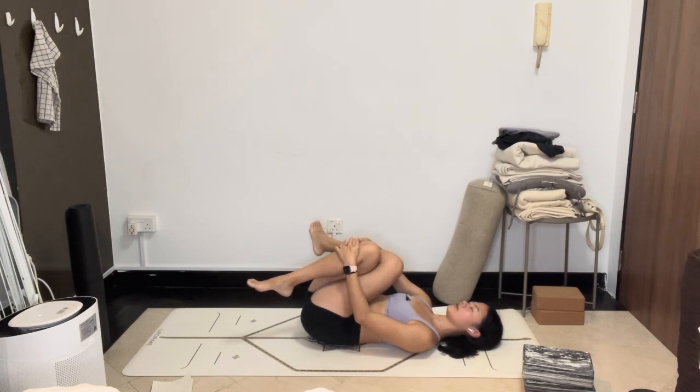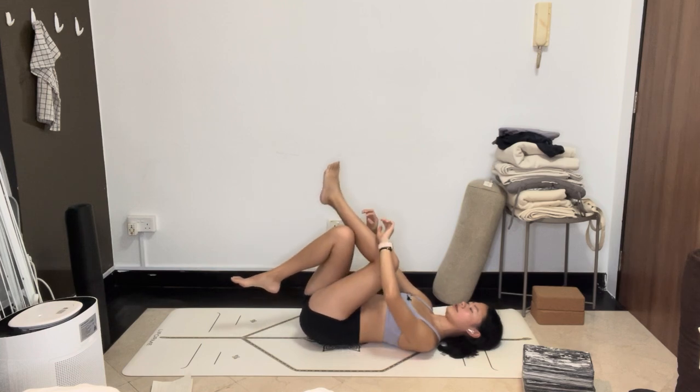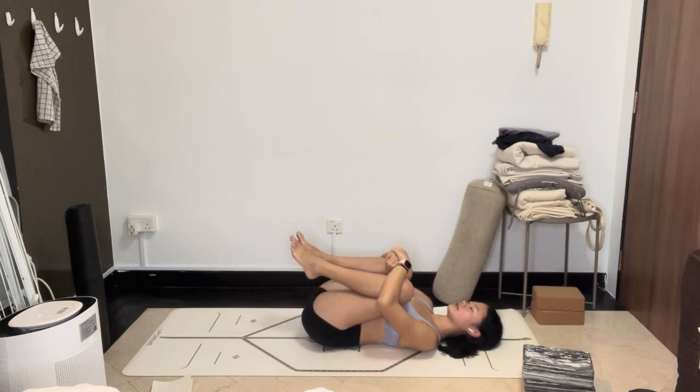Try to soften the left hip. Soften the gripping, the tension in the left hip. And this will allow you to draw the knees deeper into your chest. Slowly release, hug both knees into your chest.